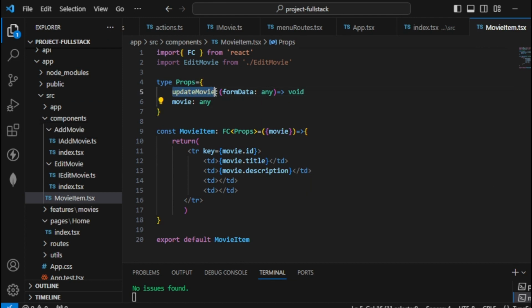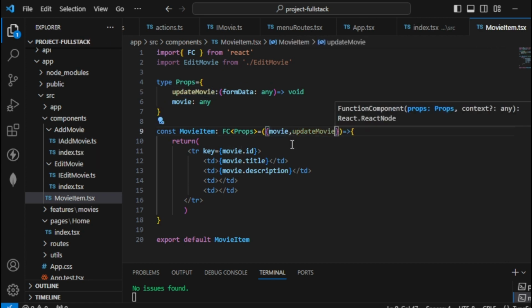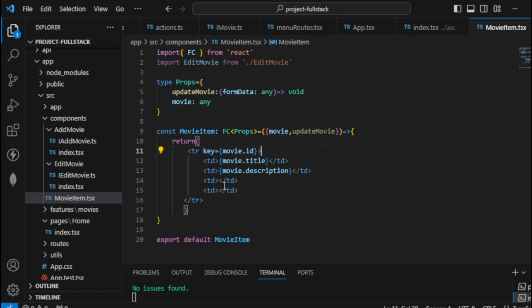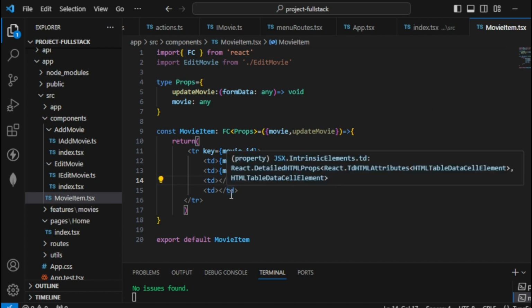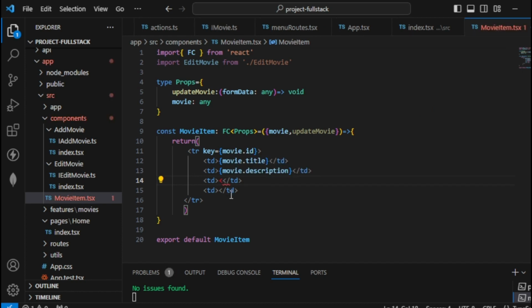Right? So let's copy this one. And then let's add that to our parameters. Okay, so the first column here, let's add now the components by adding edit movie.